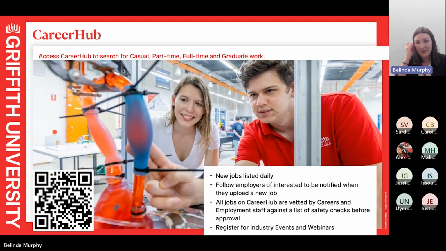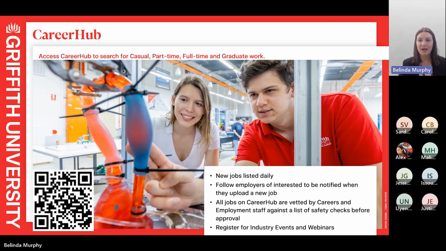And Career Hub. So obviously you booked Career Hub for this event, so that's a good start. Some students don't know, though, that we actually have jobs on Career Hub as well. We have casual and part-time jobs, because employers are actually looking for Griffith students, and that's why they decide to post on Career Hub. So that's also why it's good to look for a job on Career Hub sometimes, as well as Seek and all those ones, which are more open to everybody, whereas these ones are specifically for students. And also we've got events and things like that on there too.